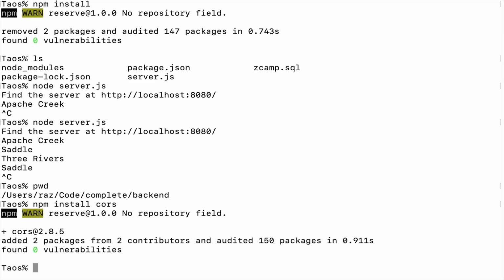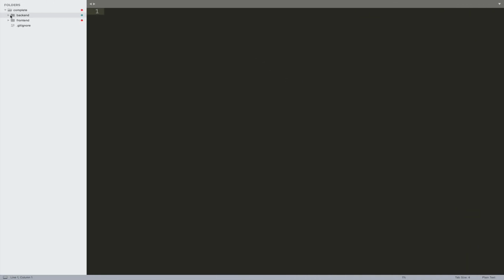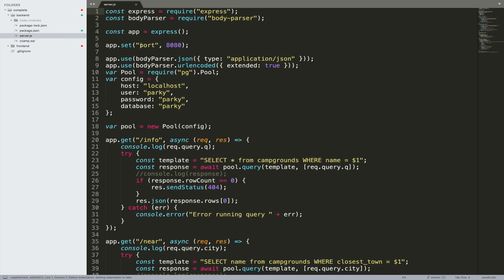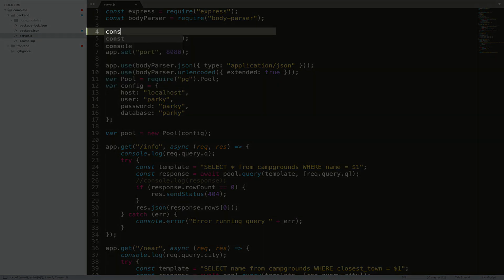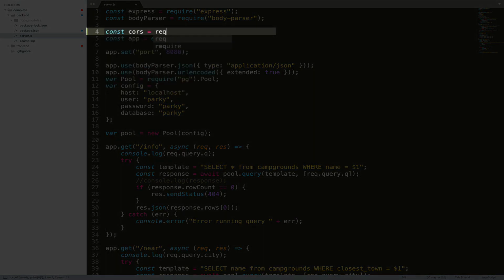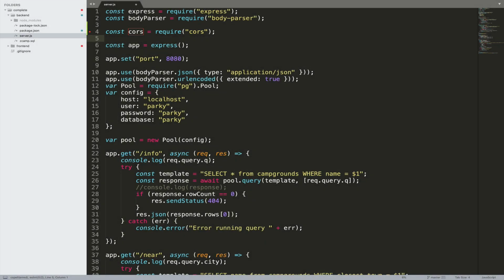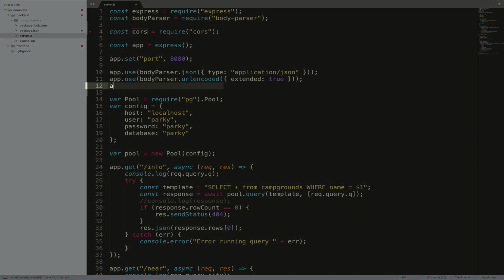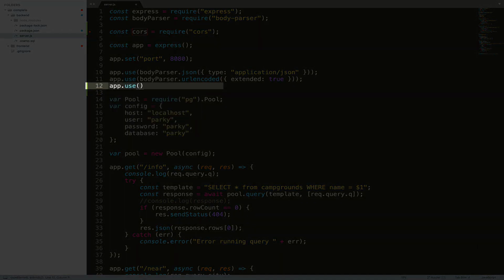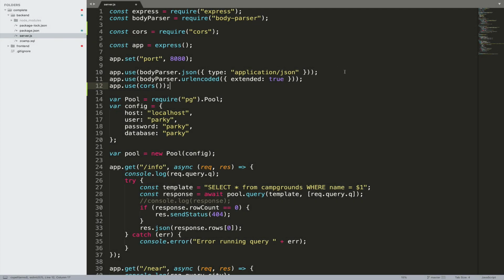Now let me open up that backend file. So here I am, the backend server.js, and this is very simple. We just need to require that CORS package. And I guess I'll do it here. We just need to say for the app to use that package. Super simple, and that's it. The only thing we did was require the package cors, and then app.use cors.